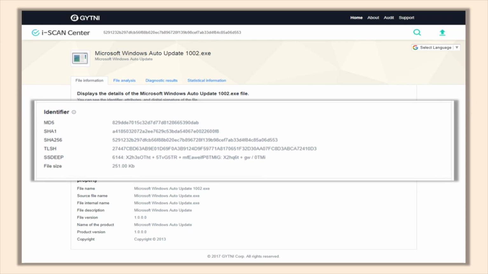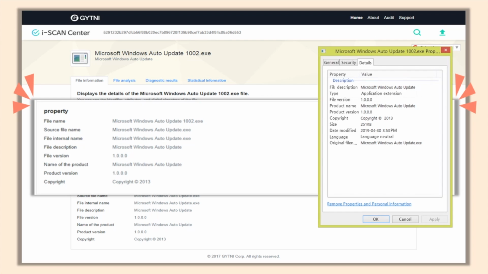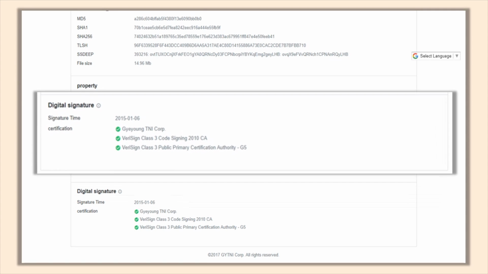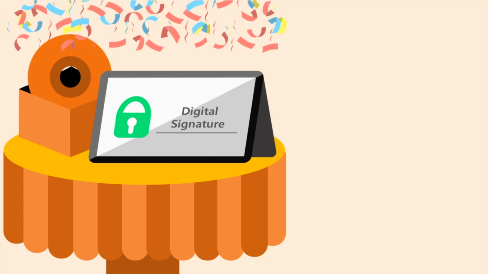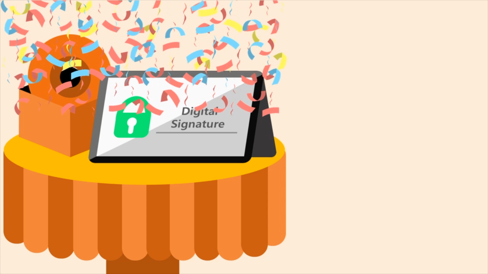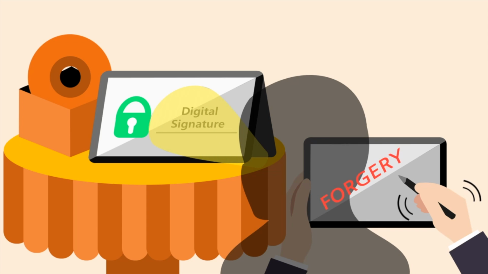Now then, if you look at the first tab, here you can view hash value and the properties of the file. If the file contains digital signature within its properties, it will show up below as shown here. Since this test file was designed to be a bad example, it does not contain digital signature. For a file to include digital signature is one of the positive signs that the file is genuine product, but keep in mind that the digital signatures can also be forged as well. So don't just go and assume that the file is safe based on this alone.